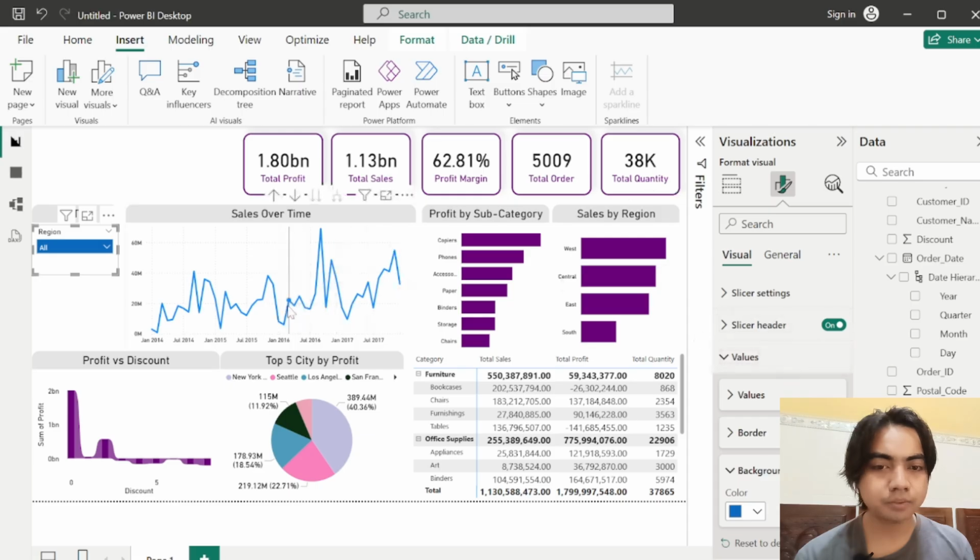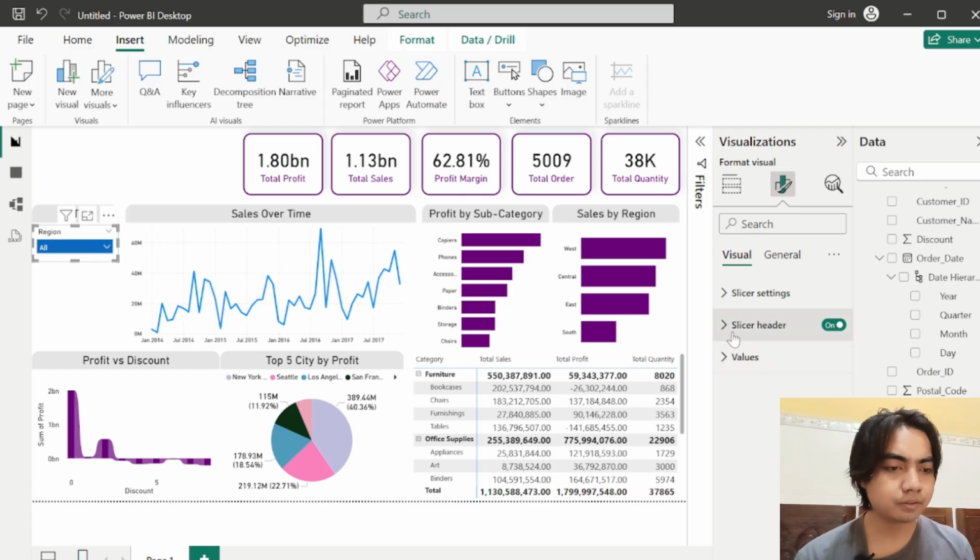Yeah, similar to the sales over time. I want to have a blue as my slicer, and so there's the value.